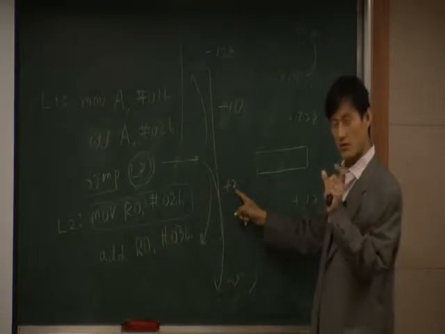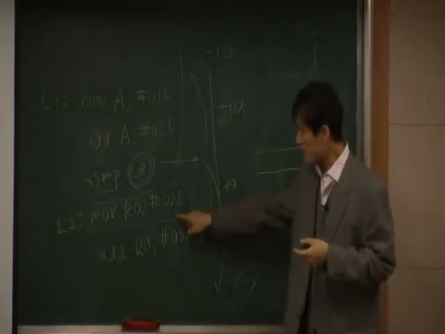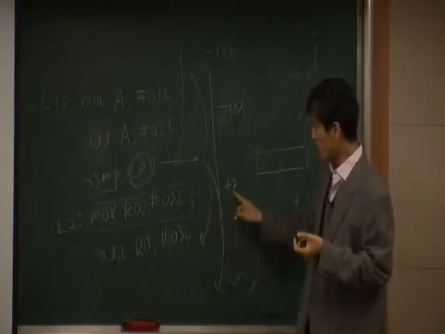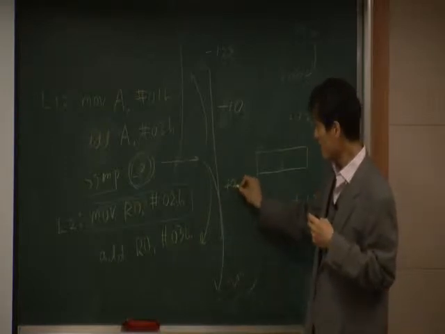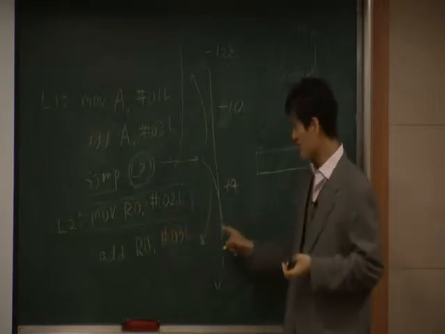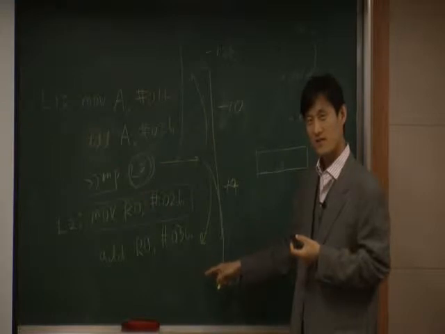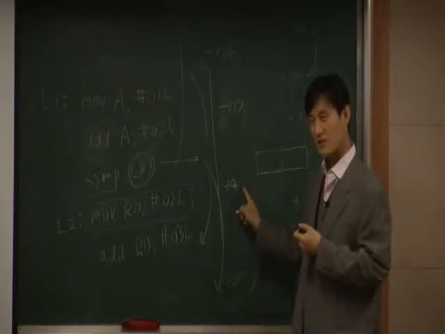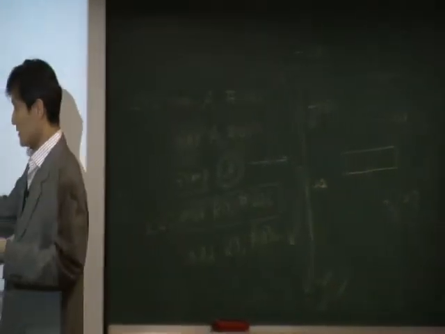Assuming that 1 instruction is only 2 bytes, if the next instruction is this one, for example, when I say plus 2, that means one instruction. If I have plus 4, and each instruction is only 2 bytes, then plus 4 basically means 2 instructions. Okay? So this is not the number of instructions. That's one thing you want to remember.